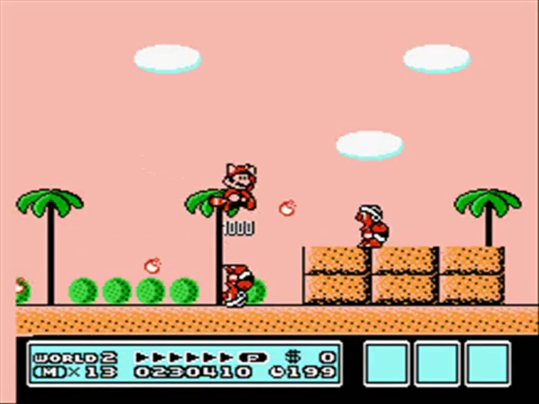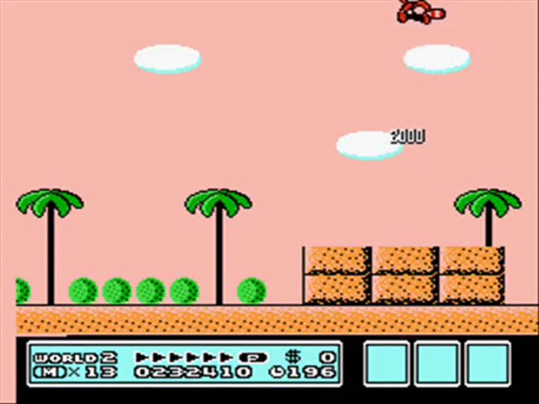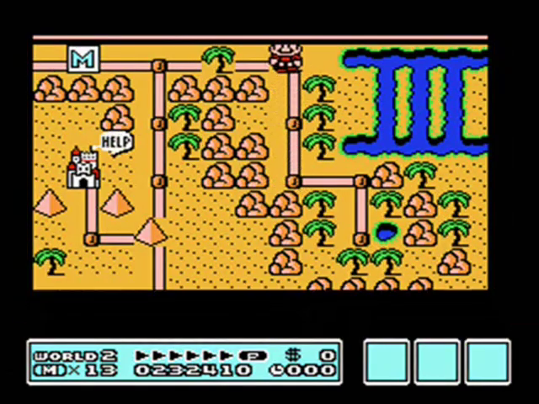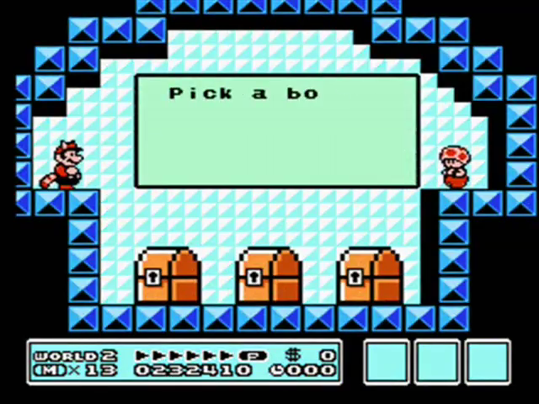Alright, we got a battle against Fire Brothers here. Defeating them will get a warp whistle, but we won't be using that to skip anything. I always liked the Fire Brothers. I wish that they would have showed up more. Get us a frog suit here.